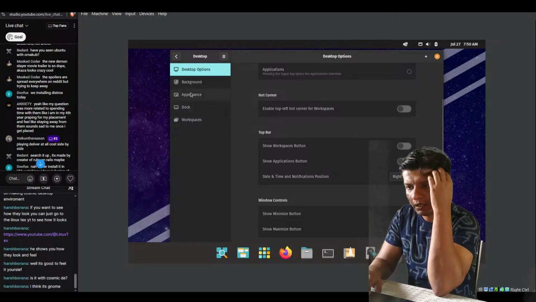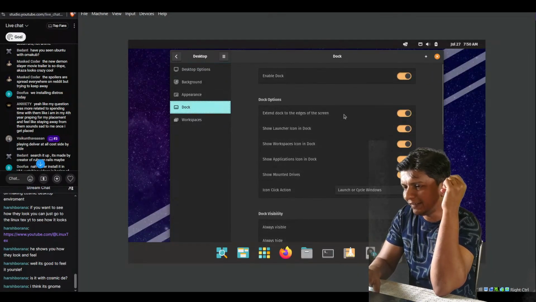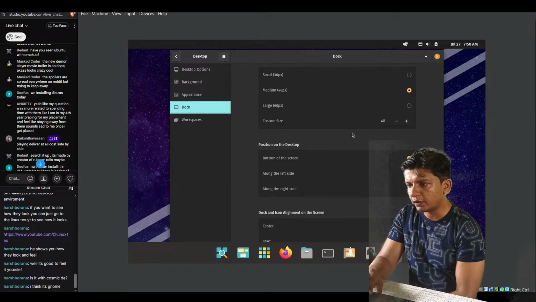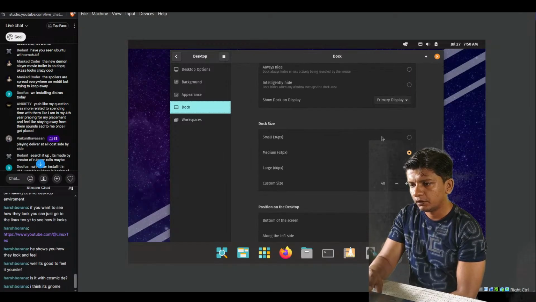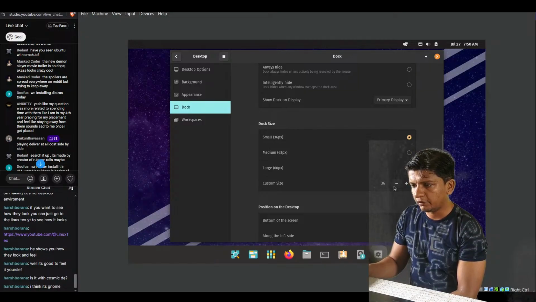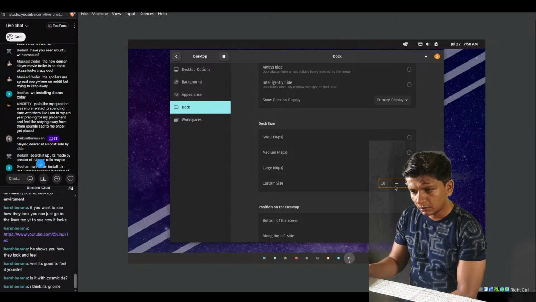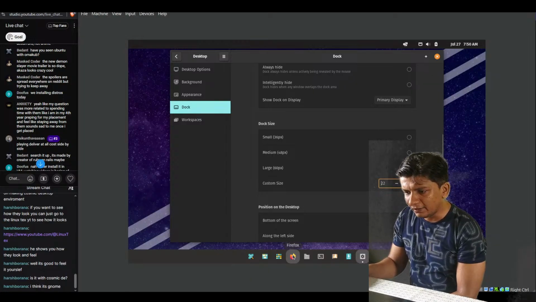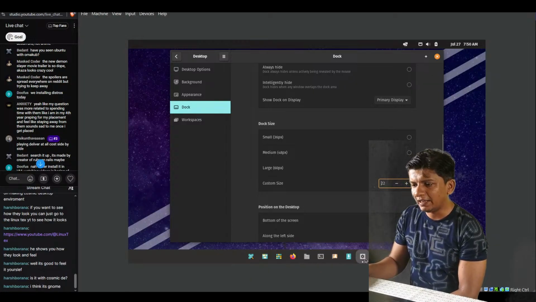After that, dock. Thickness, bro. Thickness. I need to adjust the thickness of it. Custom size, here we go. So small. Here we go. So I can even make it further smaller. This is too much. The font, the size of the icons, it should have like little padding. The icons are small enough, but it is consuming a little bit of padding.